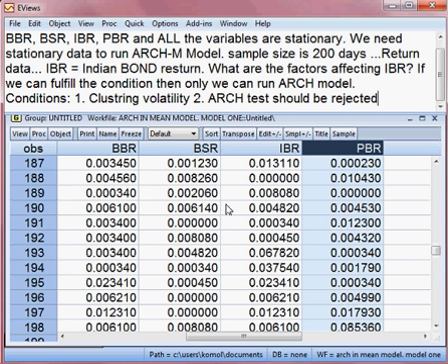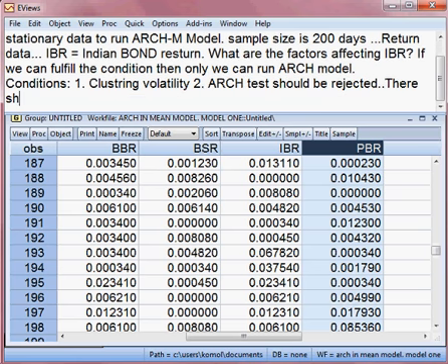That means the ARCH test should be rejected, meaning that there should be an ARCH effect, and only then we can run the ARCH model.